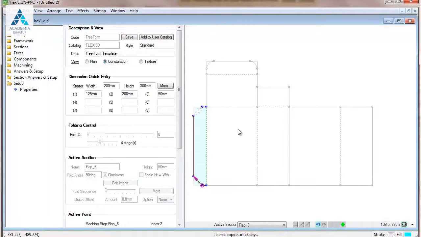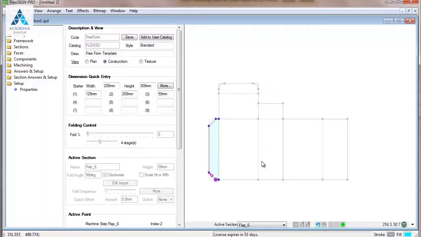The last thing that I want to do is copy and paste some flaps around so that we have some more of these flaps.